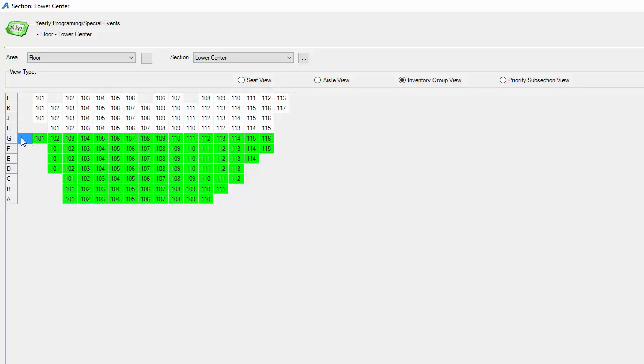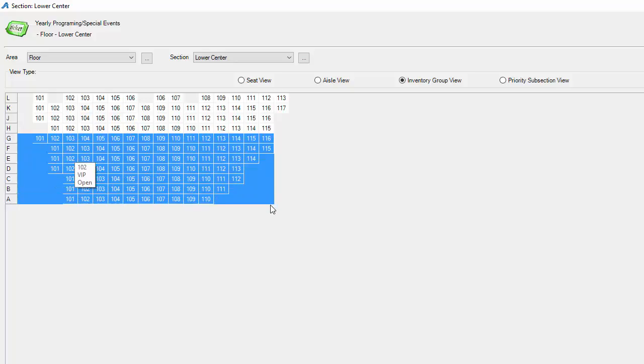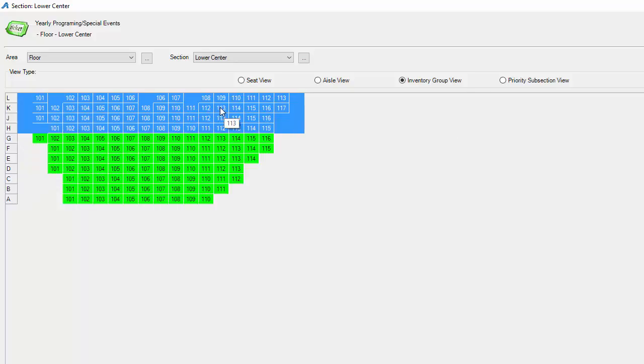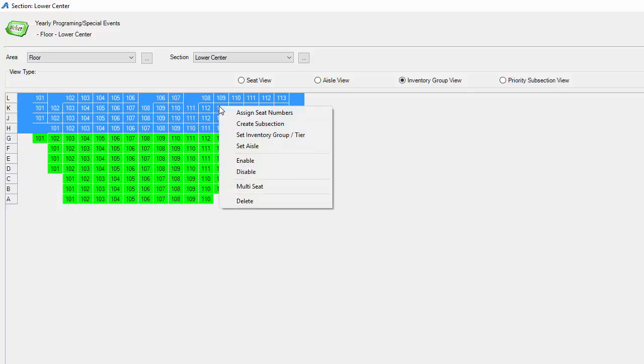So you can see here that we've set all of these seats as open and available for purchase in the VIP section. And once we've created our VIP pricing, all of these seats will automatically populate under that pricing structure. So I'm going to select my seats in the back area of this section and do the same thing.